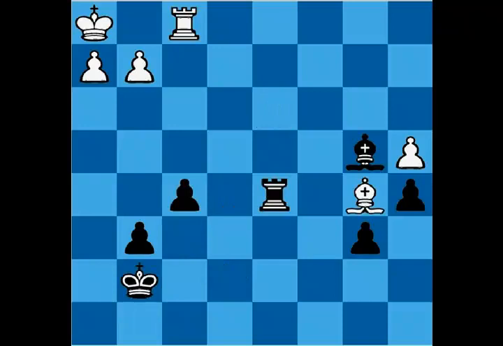Now in this position, black has an extra pawn, and by no means is it an easy draw. It's an easy draw if we take rooks off the board, but with rooks on the board, there's a potential rook sacrifice activating a pawn, especially if the king comes very close. So we don't want to analyze this game to the end. Eventually, black won this game.